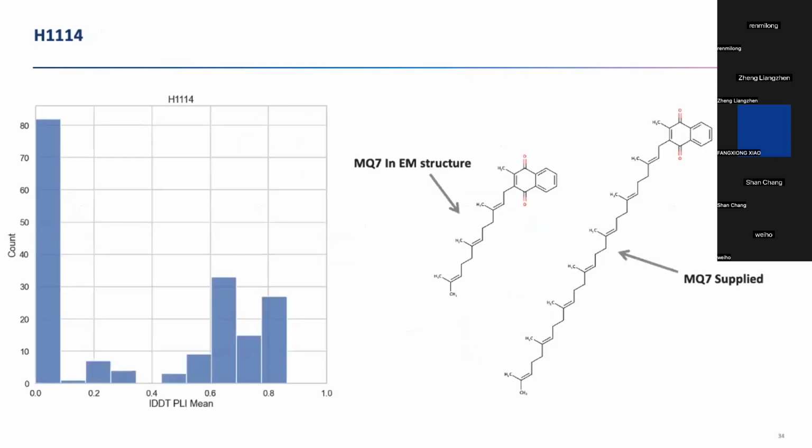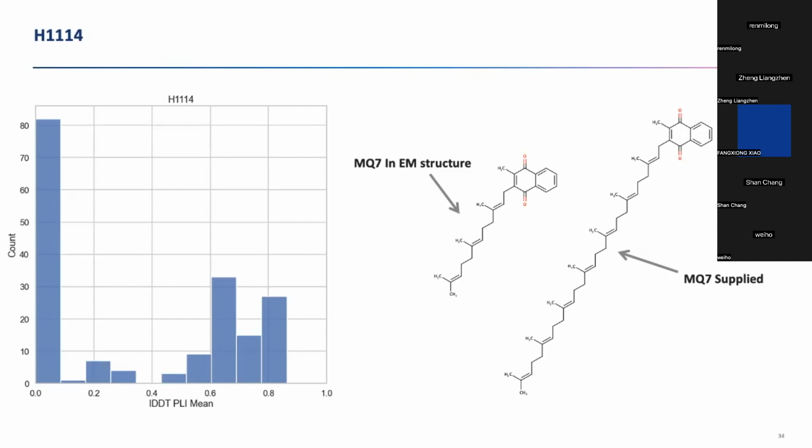And then finally, this is an example of where the structure was not fully resolved. So this MQ7, which was in this structure, this was the SMILES string that was supplied, but you can see that the end of this alkyl chain is not resolved and is not in the cryo-EM structure. So there were a lot of things that we had to do, a lot of messing around and manipulating and tuning things by hand to score all of these.